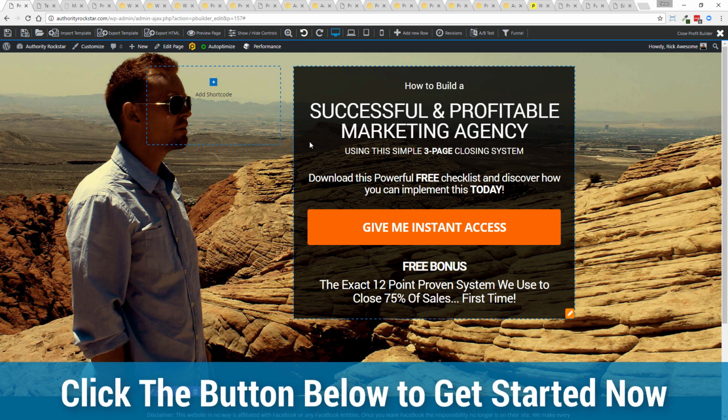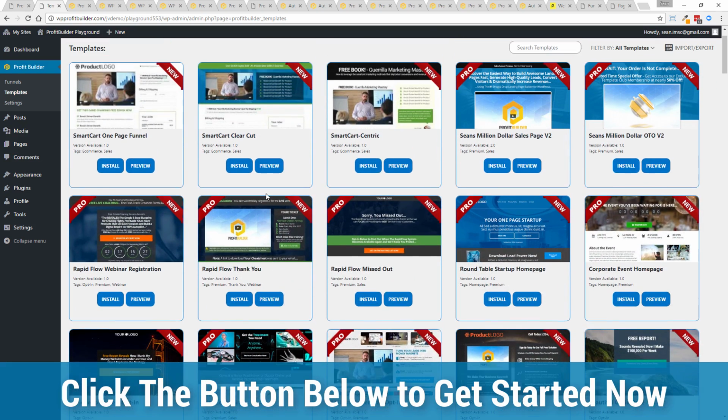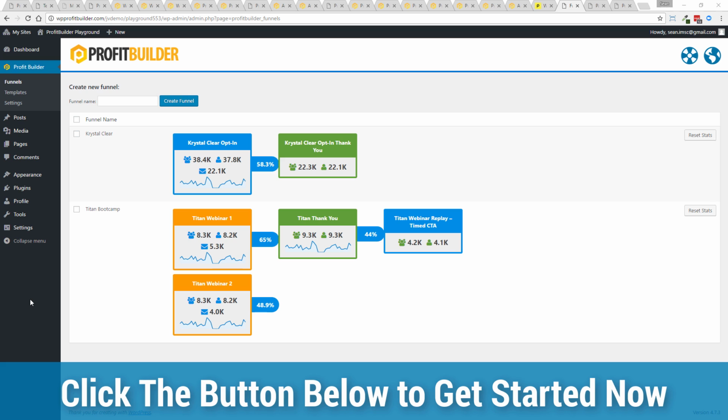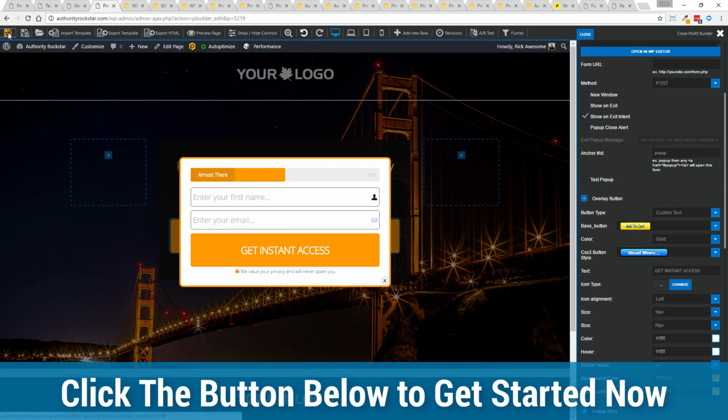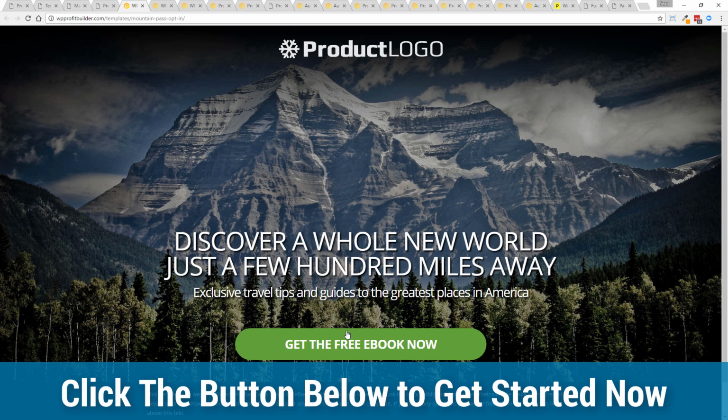With everything from its drag and drop landing page builder, all of those gorgeous templates that convert like crazy and look fantastic on any device, the ability to sell anything physical or digital with our smart cart system, the funnel builder, the split tester, everything else in here, the ability to create amazing content marketing opportunities, the ability to run a full e-commerce store all on one platform, or run Profit Builder right alongside your existing website without disturbing any of the content or changing your theme. It is the ultimate powerhouse for you and your business.